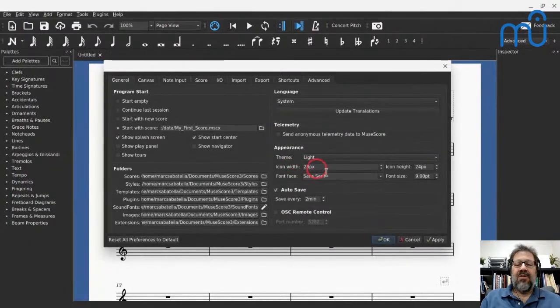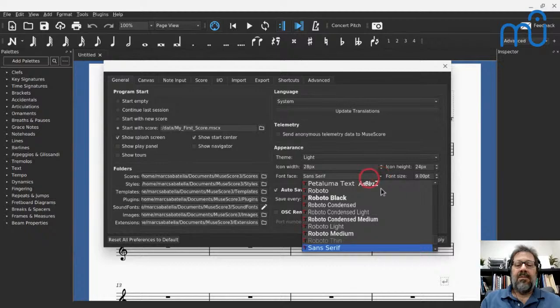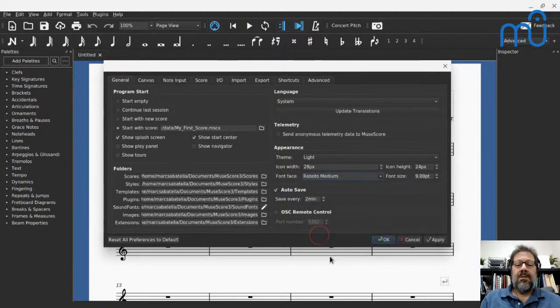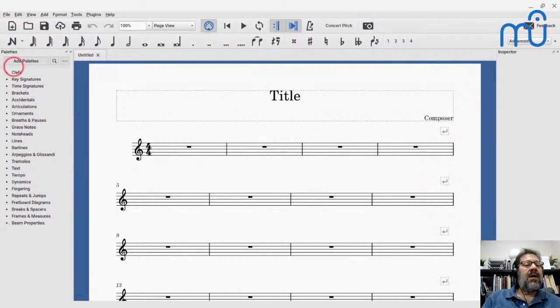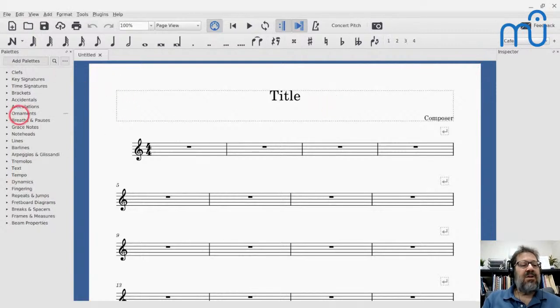I guess I should at least try something else. I'm going to change my font face to something other, I'll change it to Roboto Medium. So Roboto Medium is my font in this workspace, and you can see the font looks a little different now. I changed that in advanced, but I didn't mean to change it there. I meant to change it in Café, but that's okay. I'll go to Café now, and now you'll see my font is back to what it was before.